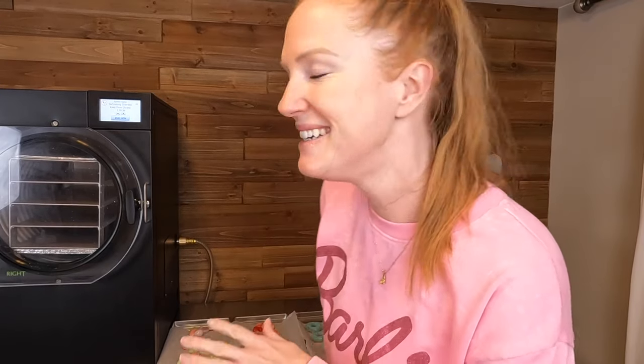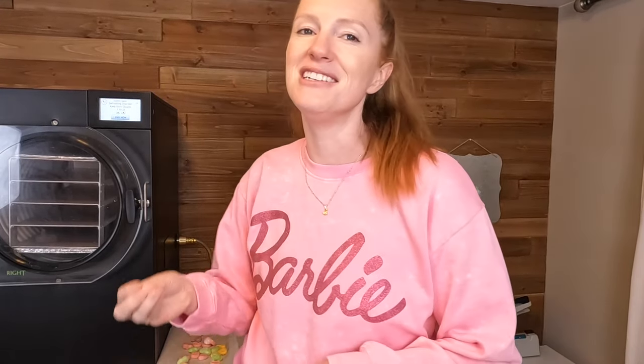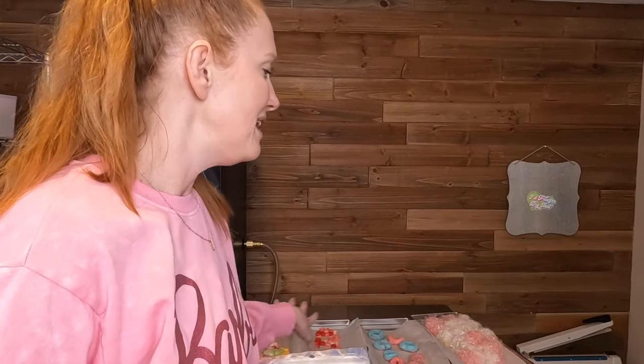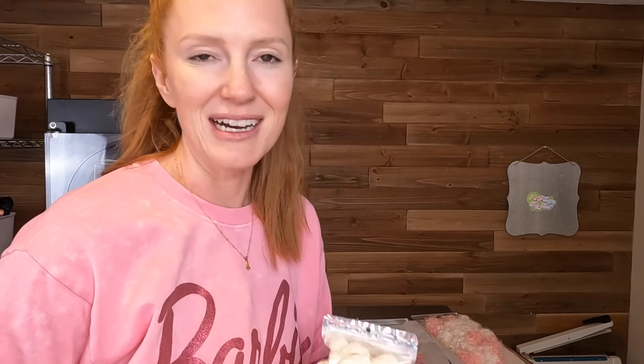A lot of them worked. I'm still going to try a jelly bean — it just tastes like a jelly bean. If you have any questions about freeze drying candy, let me know in the comments below. I'll show you the bags that I use for bagging up my candy. I'm not bagging up this candy — this was just for our experiment. I'll probably bag up the Nerds, but the rest I'm going to put in a Ziploc and let my kids try tomorrow just for fun.